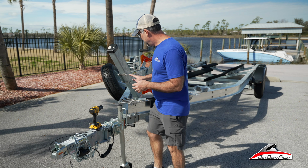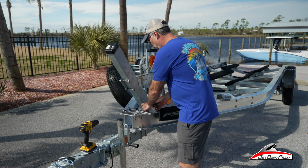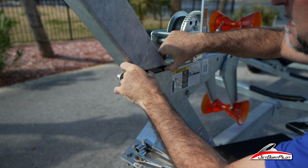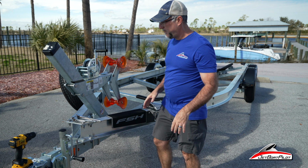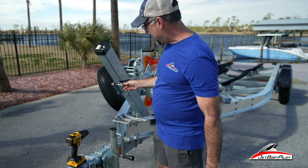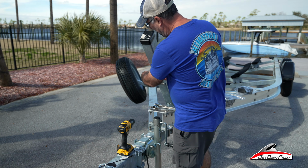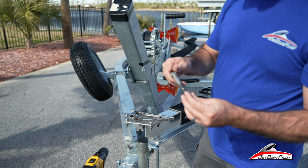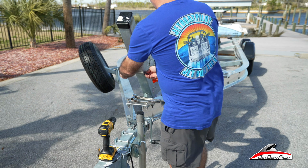First thing we're going to want to do is put our tape in place. We don't want this thing moving on us because once you loosen some of these bolts, it is going to want to slide down. So that's going to be my line. If it drops down, I can just bring it right back up to that. All right, next, I already pre-loosened these bolts ahead of time. I'm going to take these two front bolts out. Both of these are 3/4 inch. We'll set these aside. We will not reuse these. The kit comes with replacement bolts.